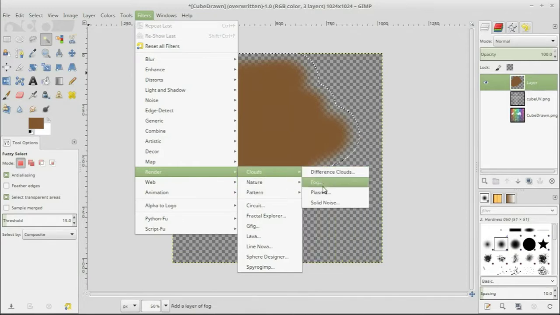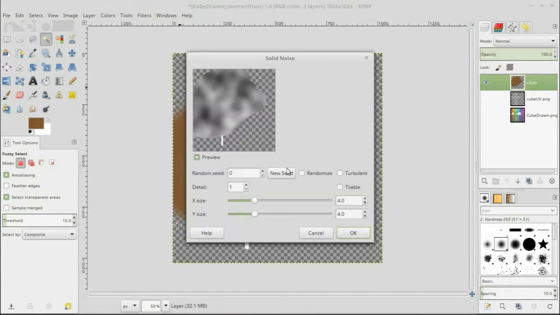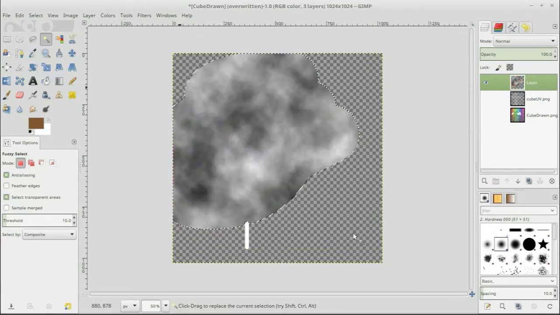I think it's clouds. Solid noise, I believe. Put the detail up a little higher, I guess. Doesn't really affect anything. And hit OK, and I did that entirely wrong. Should have done a new selection first.